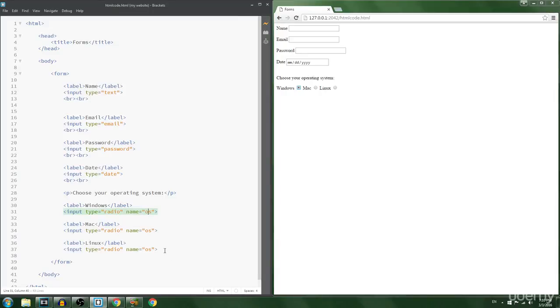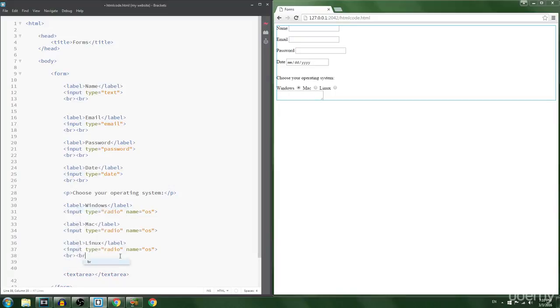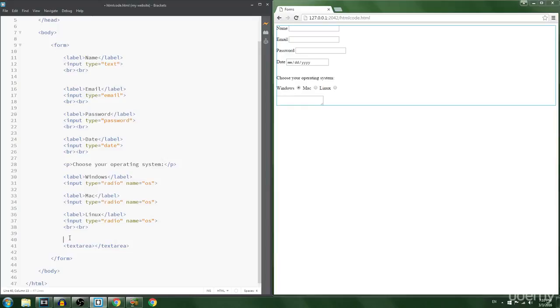Alright, and now I want to give you something else called textarea. It's not an input, it's not written like this one, but it's textarea, and I will explain what this is. Let me add a BR and a BR. Alright, and I will label it. I will say label, type your message. So this textarea stands for writing a comment, writing a message to a friend, or anything. You find these things on other websites that you have passed through, alright?